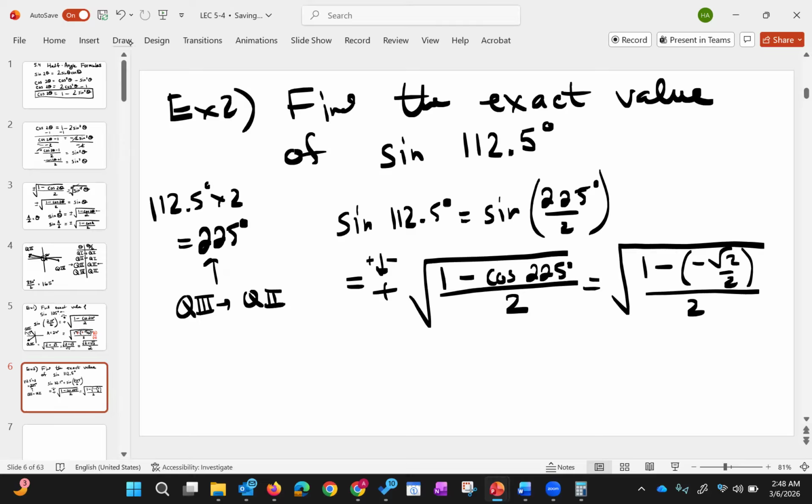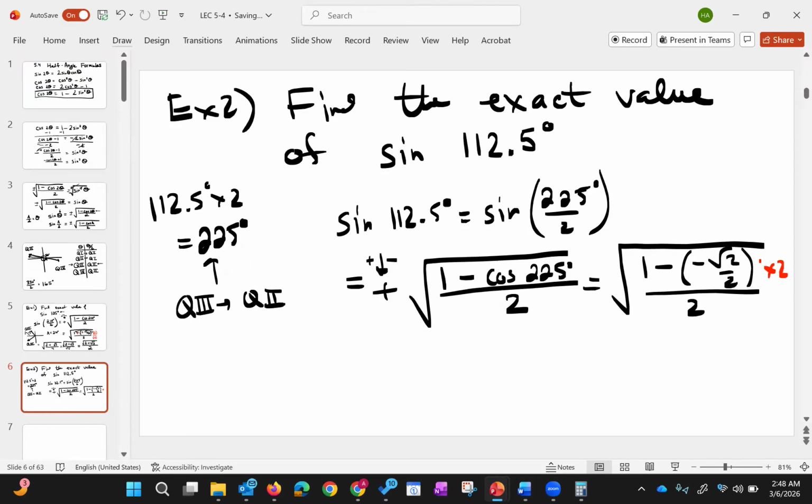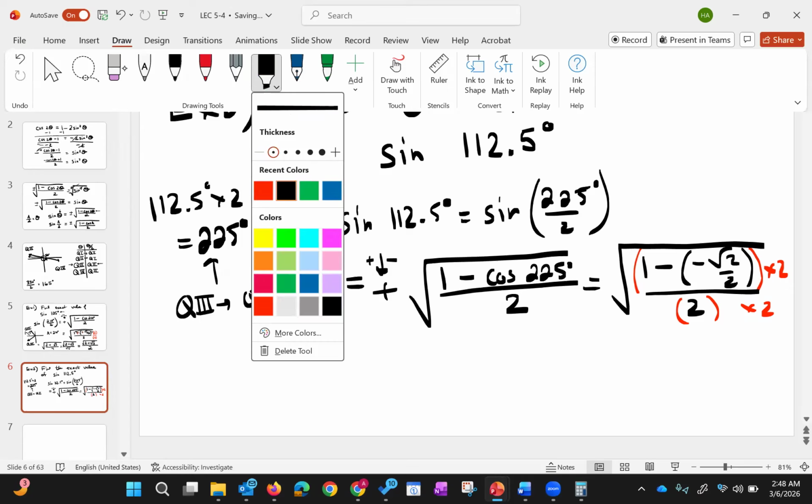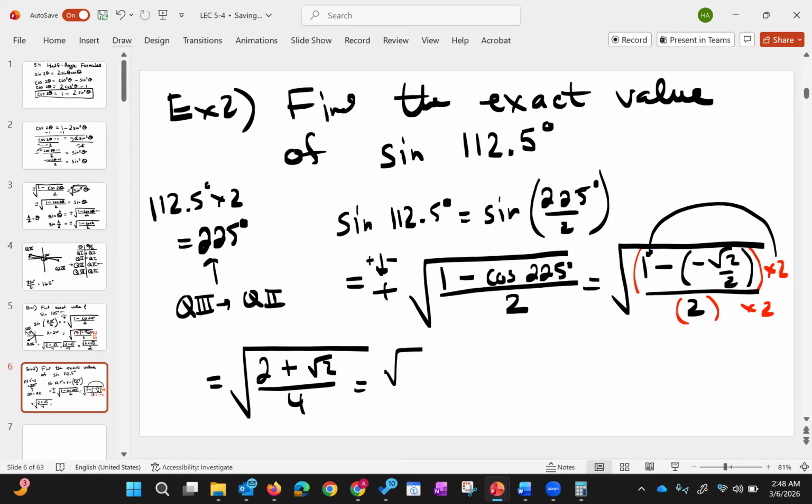And we're going to do exactly what we did before. In order to simplify this out, we multiply the top by 2, this whole thing by 2, and we multiply the bottom by 2. And when we do that, we're going to get, let's see, 2 times this guy makes 2. Subtracting a negative is the same thing as adding a positive, and then the 2 and 2 cancel. This denominator of 2 and this multiplier of 2 cancel, and I'm left with this over 2 times 2, which is 4. And notice the process is very similar to what we just did before.